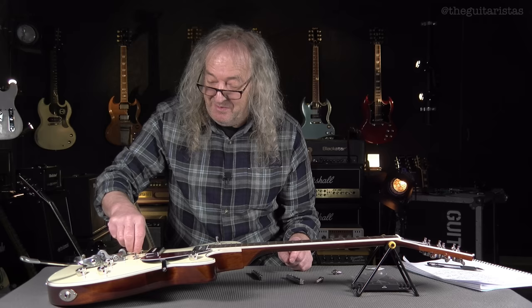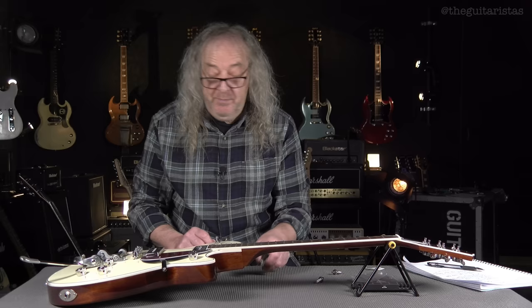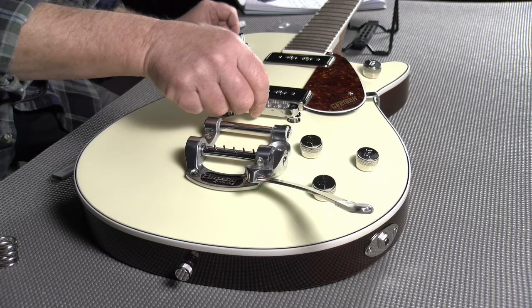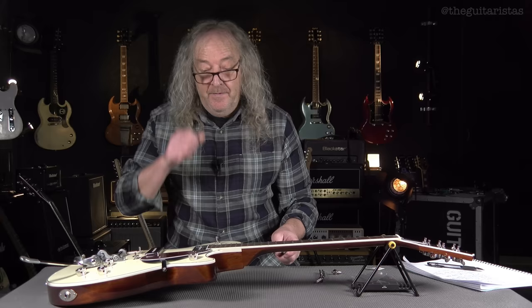And then a roller bridge will pop straight on. I mean, having said all that, you can probably just get a roller bridge with M8. No, that's not M8, is it? 6mm. Yeah. Anyway, there you go. It's a little diversion for you. It's still quite wobbly. I don't know about that. Anyway, there you go. Let's move on.